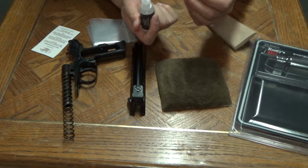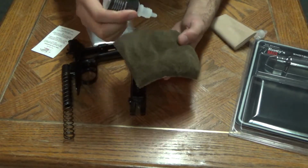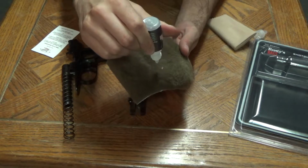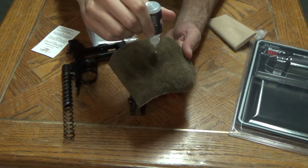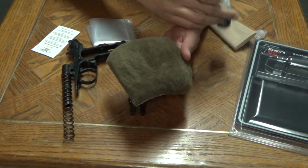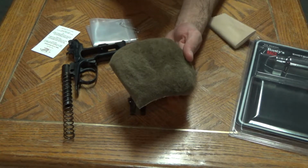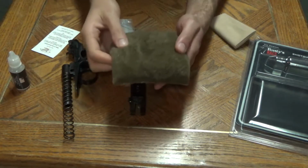So we'll open up the solution here, and then I'm just going to apply a few drops. So one drop, two, three, four, five, six, seven, eight, nine, 10, 11, 12. Okay, that's between 10 and 15. Could have went for 13 drops. All right, let's close the bottle. Don't want to spill that.